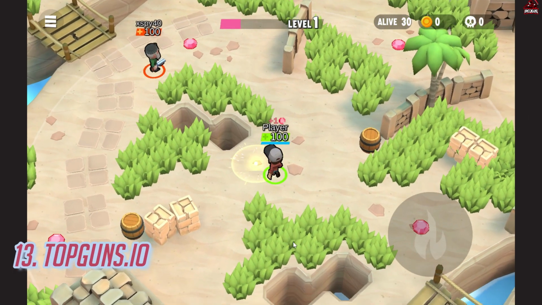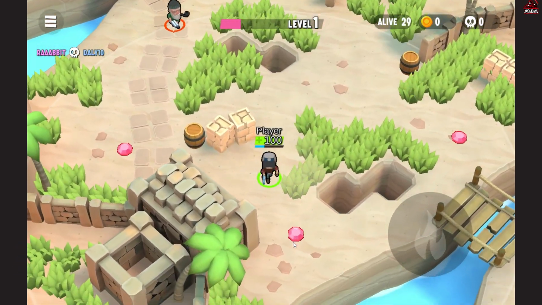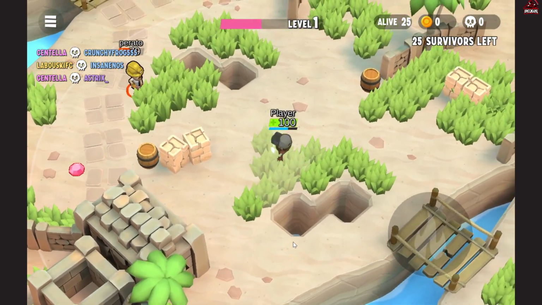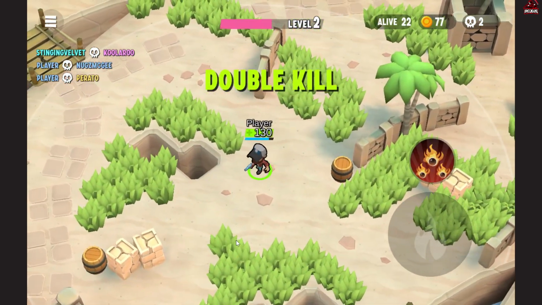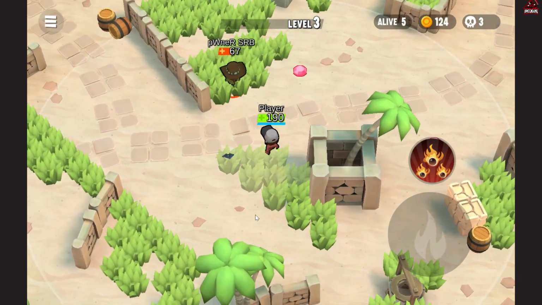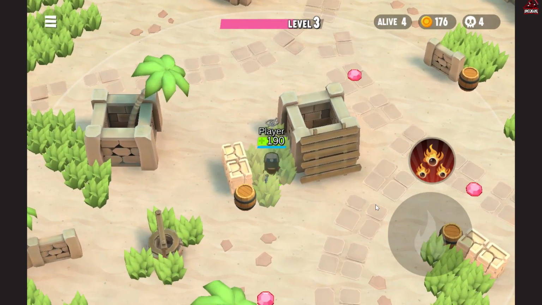Next, over at number 13, TopGuns.io. TopGuns.io is an online version of a well-made action game that allows you to play deathmatch or battle royale. The controls are easy, and the aiming is automatic. So all you have to do is move around and shoot at the appropriate times. You can use bushes to your advantage by hiding and waiting for the opportune moment. In the game, you collect money that you can use to purchase additional characters or weapons. You can also participate in daily challenges for which you can earn rewards.